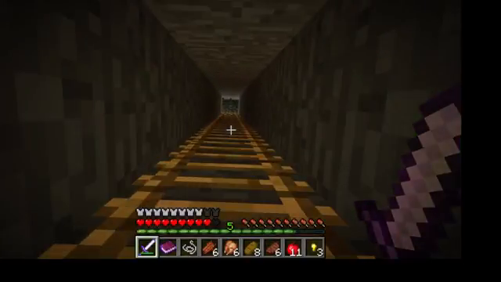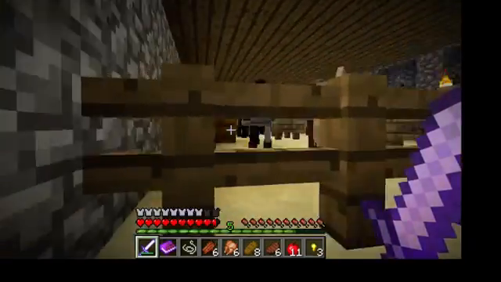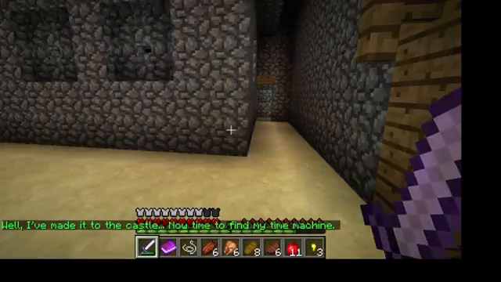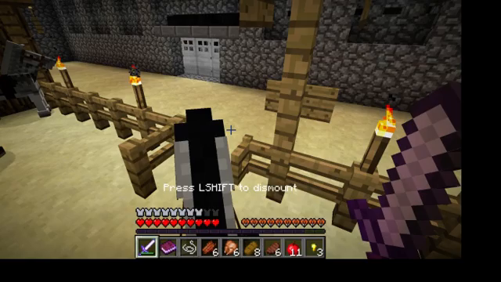Up the ladder. I hear a villager! I'm saved! Checkpoint. Awesome. Well, I've made it to the castle, and I'm gonna find my potion. Oh, no kidding. Can I use the horses? Knights only. I don't even care. I'm using a horse. Yay, yippee-yay!